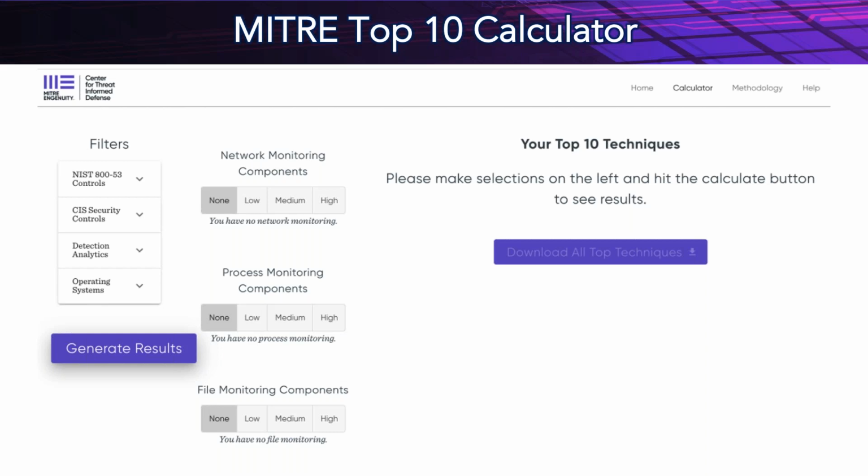And this enables you to select key techniques and run adversary emulations to validate that your cyber defenses actually will operate as you intend. Now, the difference with the calculator is that rather than the attack navigator choosing the tactics, techniques, and procedures for you based on external factors, such as threat groups and actors and so forth, you can actually utilize the calculator and make assumptions about the maturity in your specific security environment. So you get a customized list of tactics, techniques, and procedures that you can then import into AttackIQ. And I'll show you how that works as well.